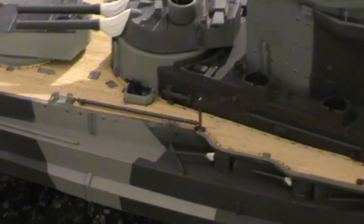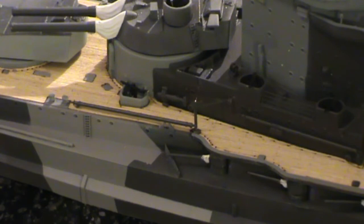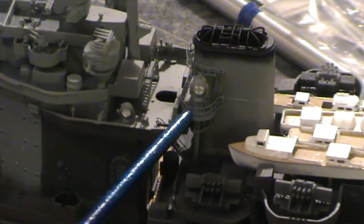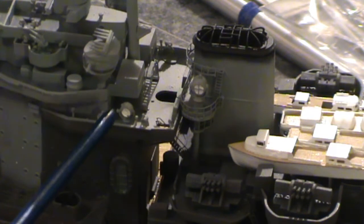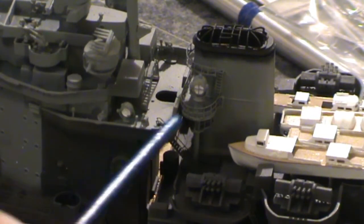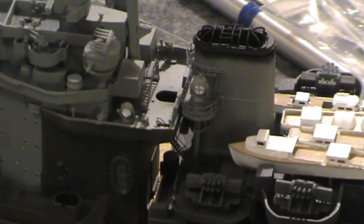So they're in, and again, that's exactly the same on the other side as well. And then if we just pan to the middle side of the ship, there we go. So we've got the two searchlights in place, and again, exactly the same on the other side. So they're in and done.